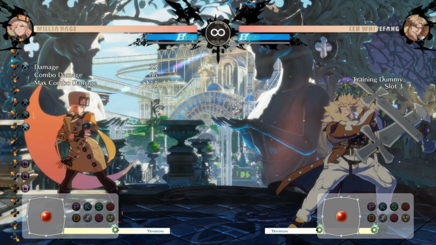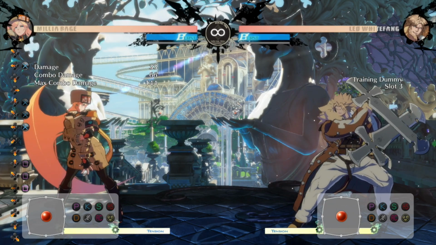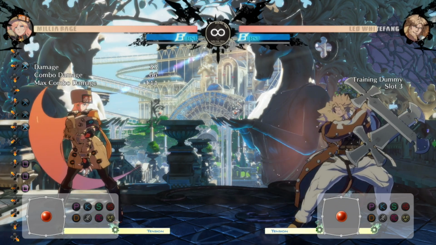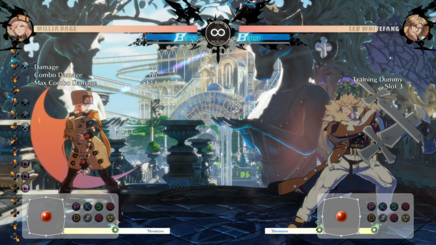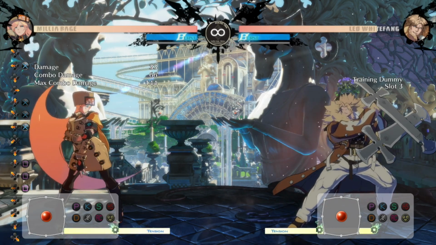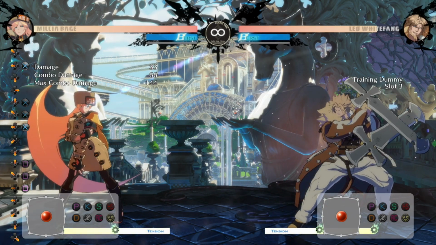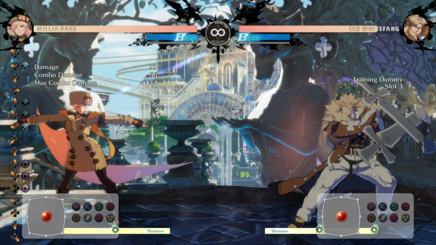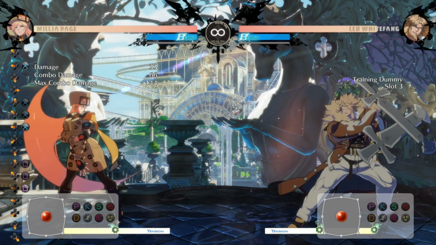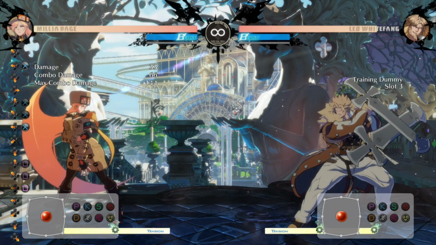So just think about it like, okay, if I want to special cancel, what special am I okay with going into on block? And what special cancel has my reward, but I'm not okay with going into on block? And just implement the safe one first and implement the unsafe one at the last sequence. And that will allow you to actually utilize this option select. It's very good for hit confirming certain situations.